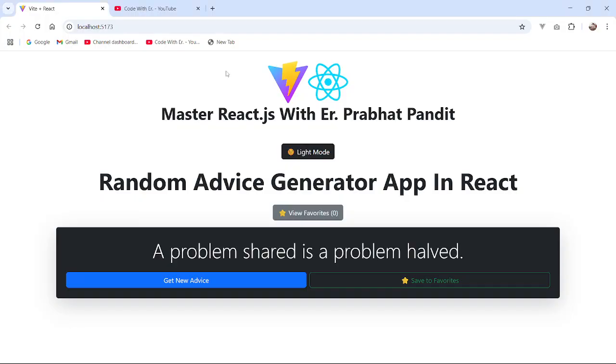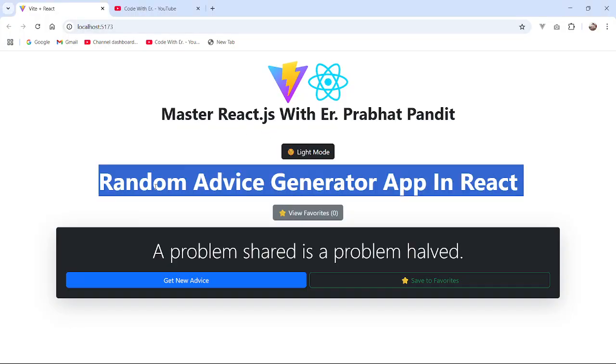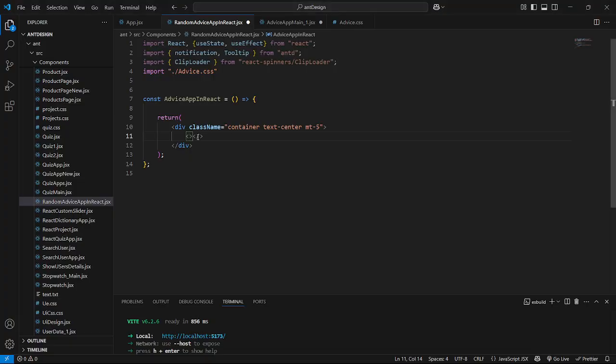Now I'm going to create one heading also. Let me copy this heading from here, and create here an h1 element, and close this h1. Let me give the class name also: margin bottom 4, display 4, and font weight bold.